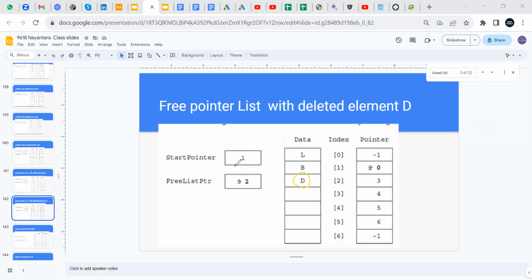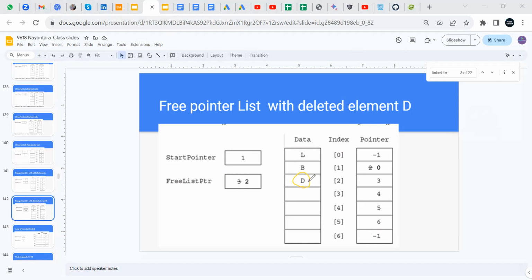So now we are starting with 1, right? Now I'm listening to you. So we're deleting the D. First we go to the index, we delete the data, and then we move the index to the next pointer.